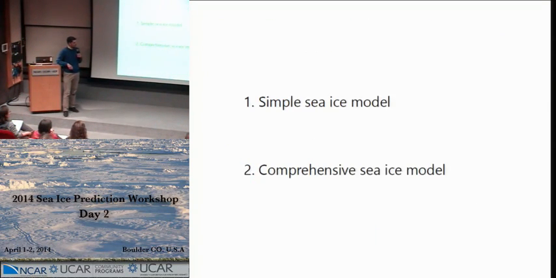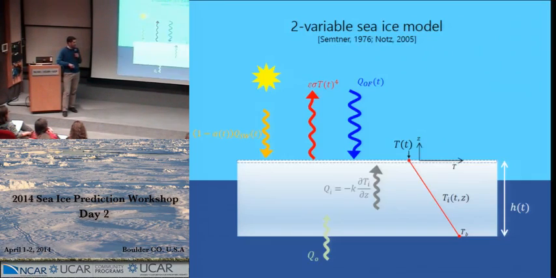So I want to go in 2 steps and first look at a very simple sea ice model to really understand what are the central ideas of data assimilation, and then move to a more operational, large-scale model, to see how data assimilation can help improve the prediction in the Arctic. When I'm saying I'm using a very simple model, it's a very simple model. This is just one floe model with no ice concentration. It has only 2 variables, ice thickness and surface temperature of the ice. So 2 variables. And basically it's responding to changes in fluxes from the atmosphere.